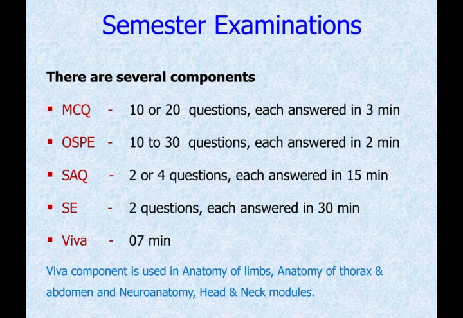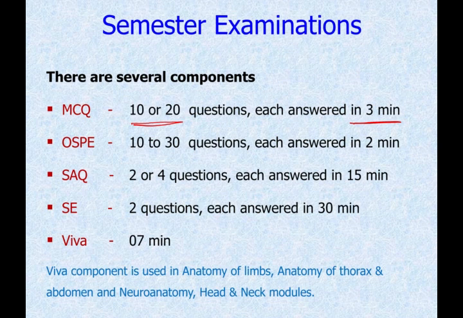Now a few things about your semester examinations. At the end of each semester, you will have a semester exam, which has several components. There is an MCQ component. Depending on the size of the module, you will have 10 to 20 MCQs, each answered in 3 minutes. Most of these are true-false type questions with negative marks for wrong answers, and the negative marks are usually not carried to the next question. You will learn these things later.